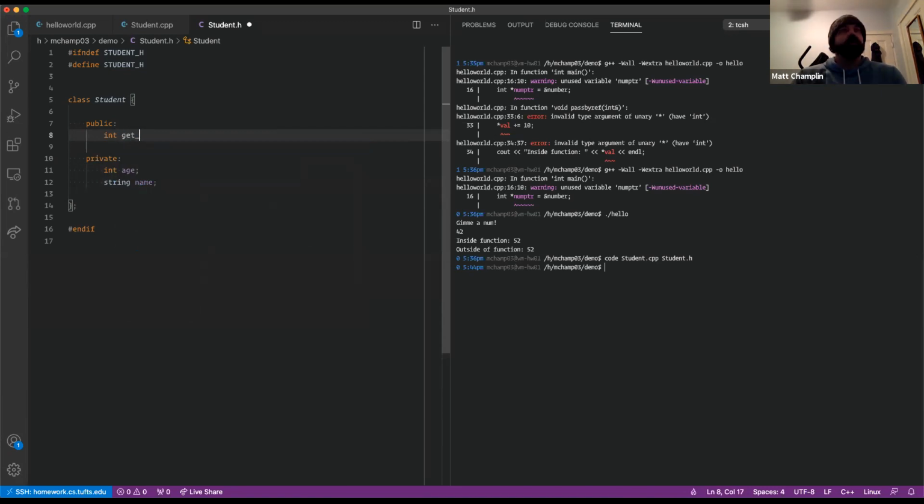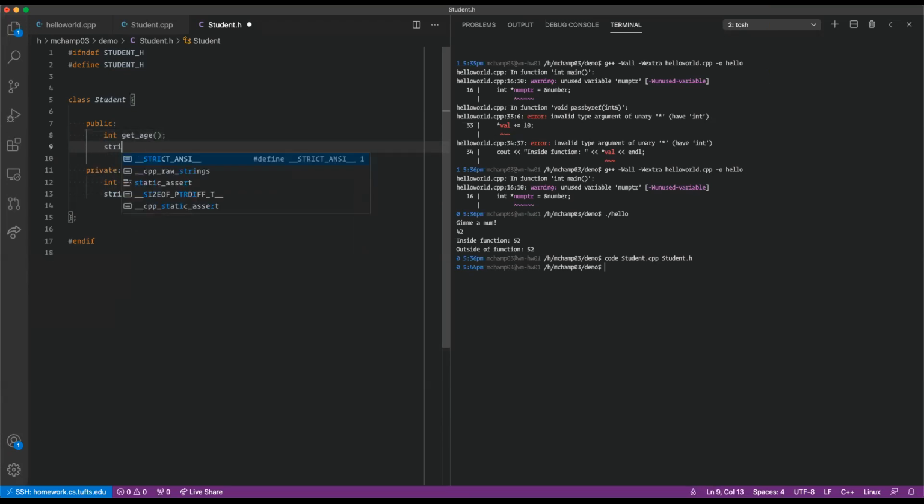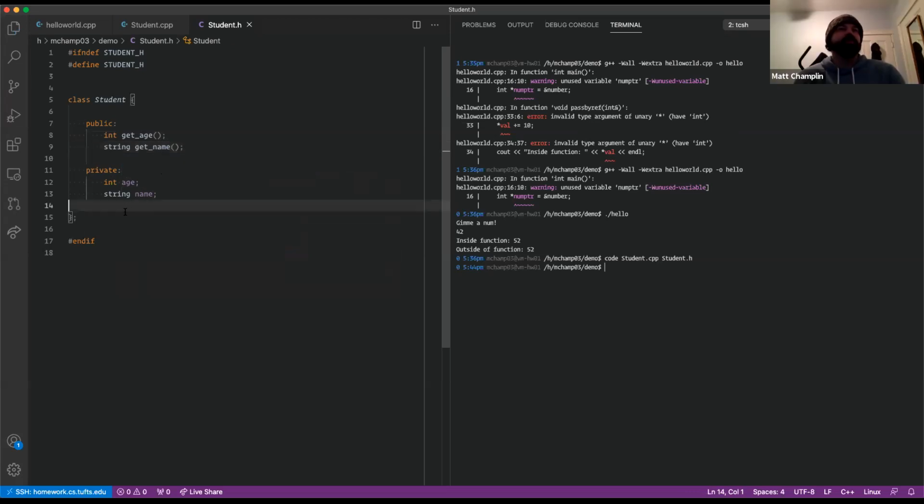Get age. I just looked it up, by the way. It's basically the same exact thing as pragma once. It looks like people on Stack Overflow are having a heated argument about which one to use. Of course they are. But for the course, we use these header guards with ifndef. Perfect. Thank you. So now we've imagined a couple functions here, one to get the age and one to get the name. So this is a very basic setup of a class.